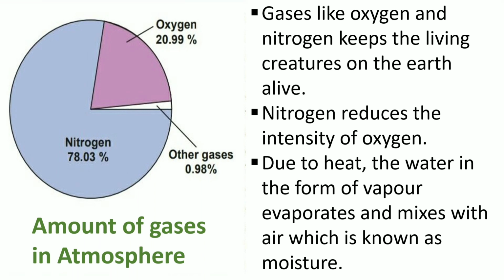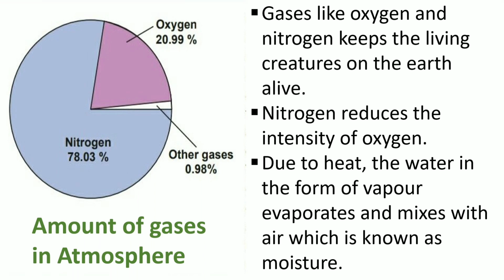Nitrogen reduces the intensity of oxygen. Now, how do we understand this? How can nitrogen reduce the intensity of oxygen? I'll explain that. Air in a normal atmosphere contains 1 molecule of oxygen for every 4 molecules of nitrogen. An increased number of nitrogen molecules effectively blocks combustion from accessing oxygen molecules, not allowing fire to ignite or propagate. As a result of this process, oxygen concentration is reduced from 21% to 15%. So it has the ability to block combustion from accessing oxygen molecules and not allow fire to ignite or propagate. So what's happening? Oxygen concentration is getting reduced from 21 to 15.